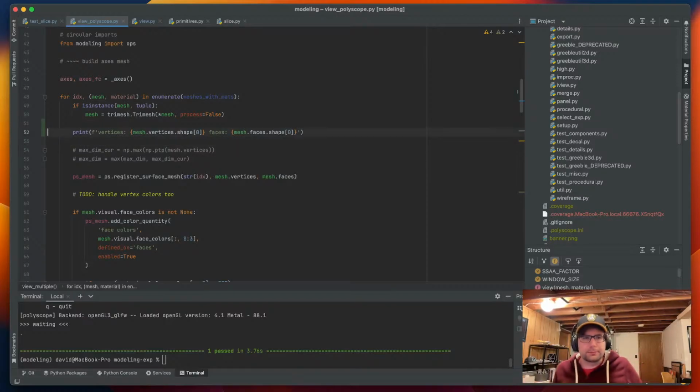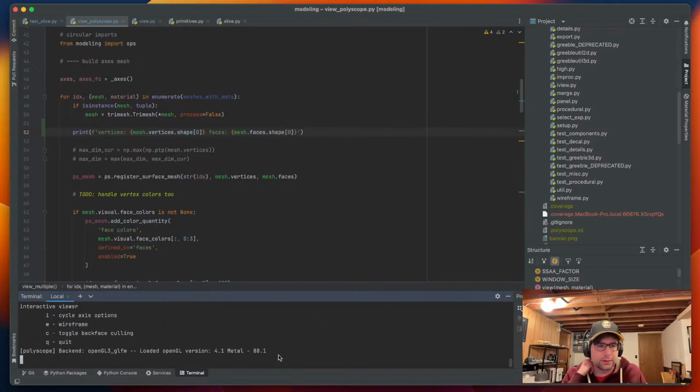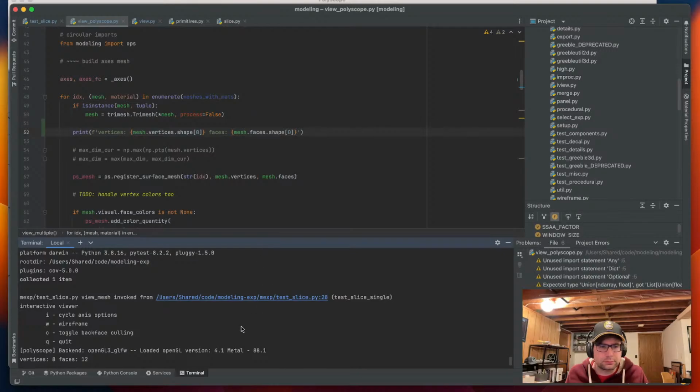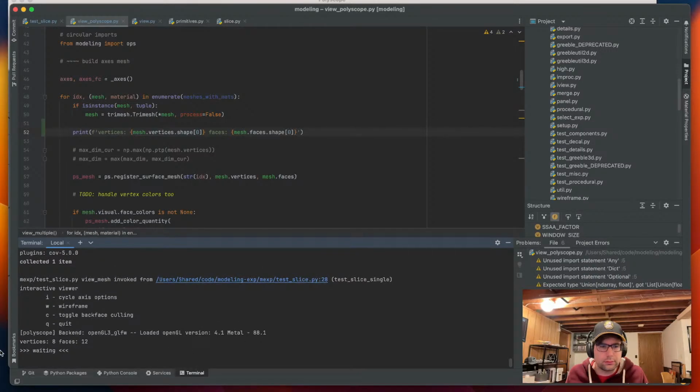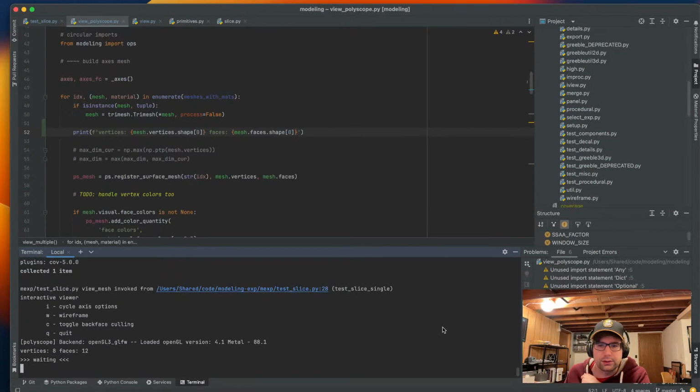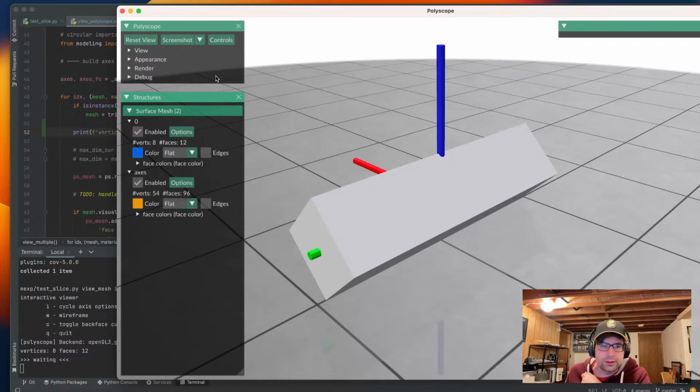I like to print out some info so I can see something about it. Let's see, and I'm just going to make sure that that's the number of vertices and faces that I expect. So vertices 8, faces 12.